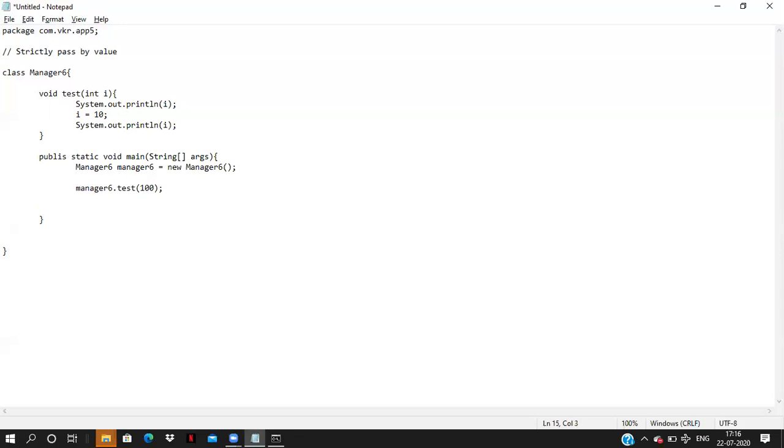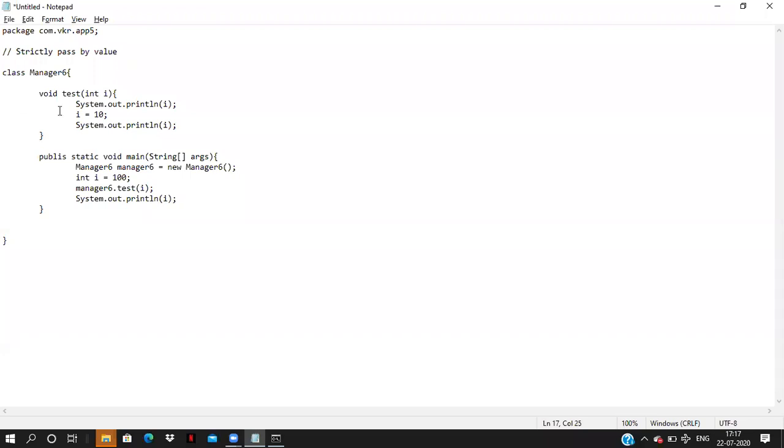Instead of sending the 100 directly, int i equal to 100, I will create one variable and send the variable. After that, System.out.println(i). I am just printing the i variable here.